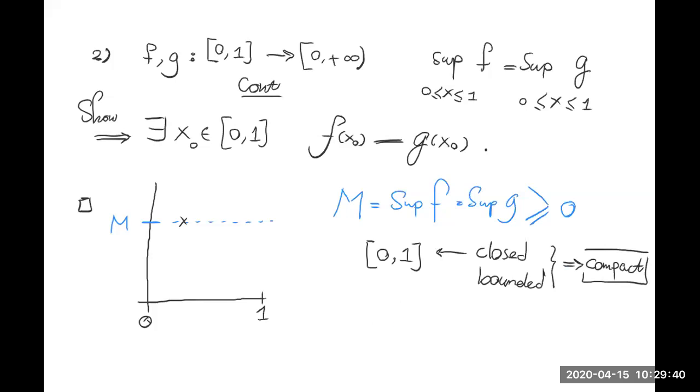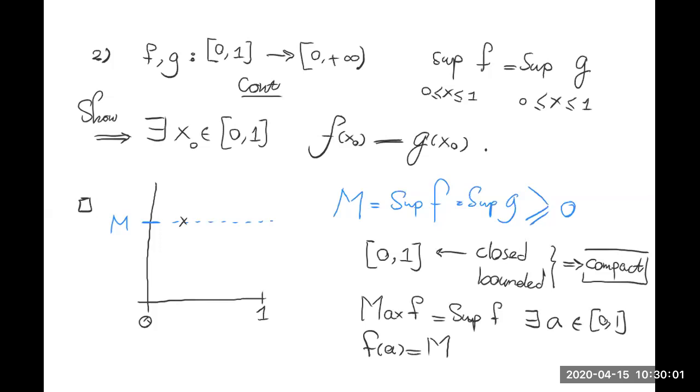So, well, in mathematical language, it means that on these intervals the maximum of f exists, and of course it's equal to its supremum, which means there exists a point, let's say A, in this interval, where f of A is equal to this m. Same goes for g. It's because f is continuous. So continuous functions on compact sets take their max and min. They take their supremum and infimum at some specific points. Same thing is correct for g.